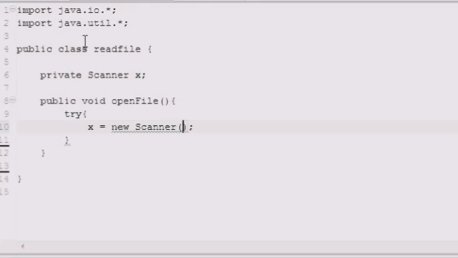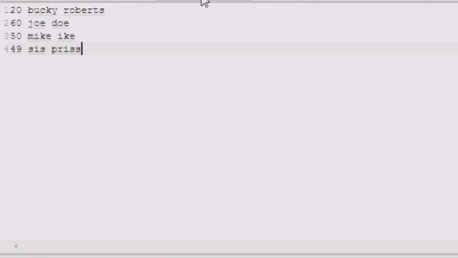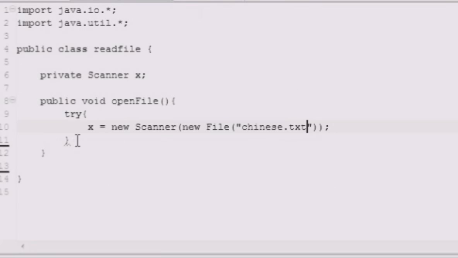We're going to set x, and here's where we put new Scanner, and instead of putting System.in here, which would be the keyboard, just put new File and put Chinese.txt. Did I spell it right? Yep. Now instead of reading from our keyboard, it's going to read from this Chinese.txt file. That's a neat little trick that you can do.